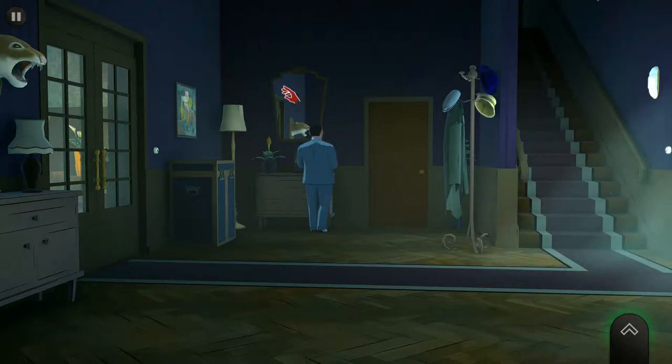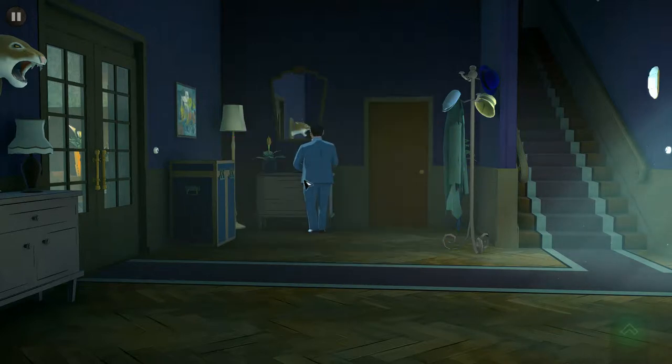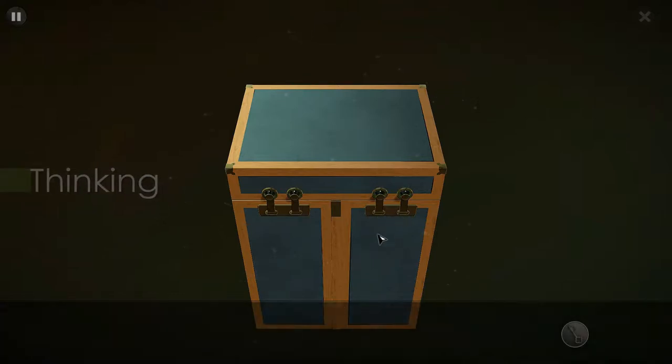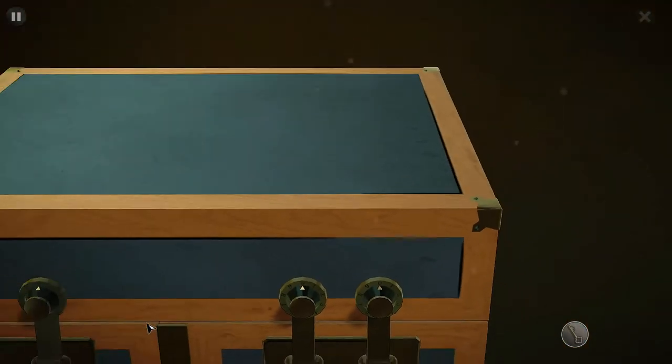All right, and we're back — nearly there everyone, I swear we're getting there. I started a little behind where we left off. I figured instead of starting in the big room, we'd start out here today because there's this little chest here. I am going to open this trunk. Let us examine it. Oh, that is not where I wanted — I wanted it in the center.